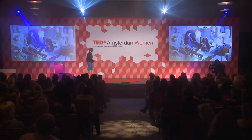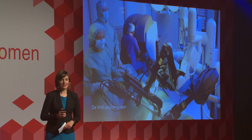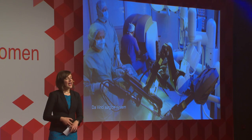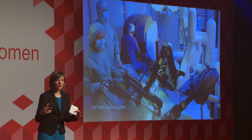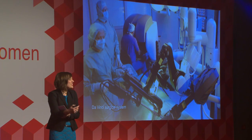Sorry for that. So I got this information, I went back to university, and I studied it. And I found that we needed to reduce operating time, because that would give more patients and surgeons the possibility of actually using these benefits. And the resulting design goals to reduce this operating time were three. One, we should make Sophie small so we could reach patients better. Two, her instruments, we wanted to give her the elbow joint in addition to the wrist joint, so surgeons could work in places that are hard to reach.